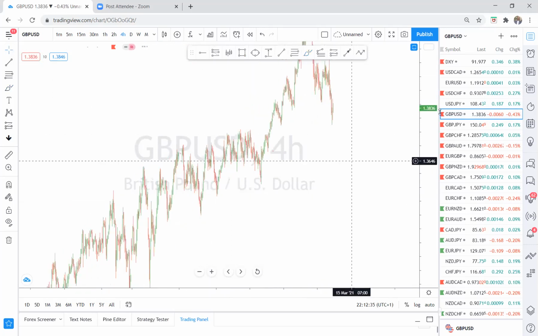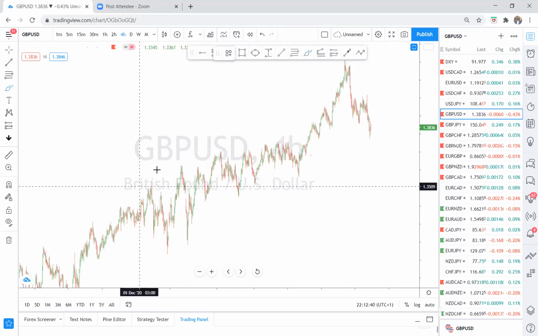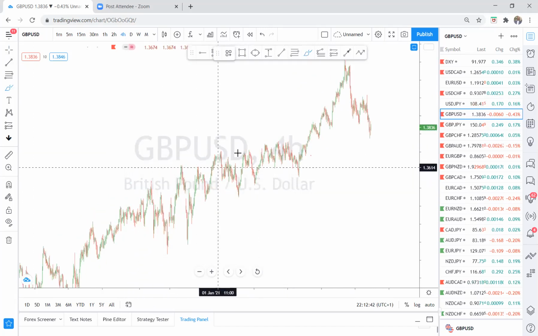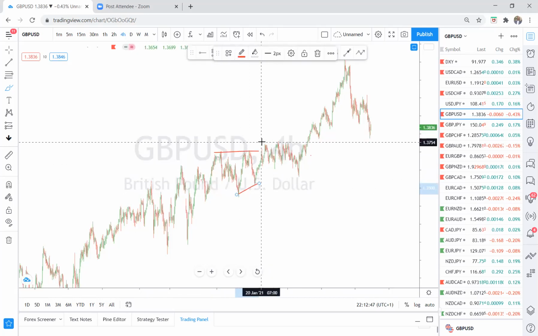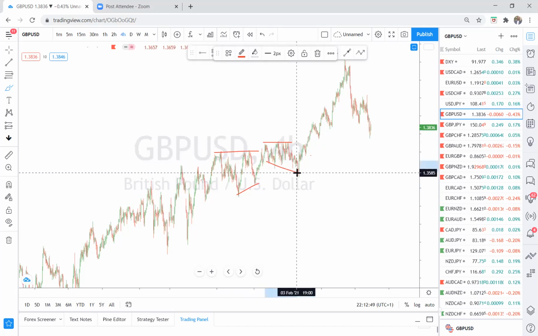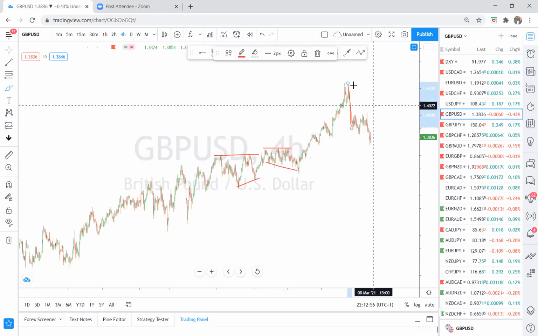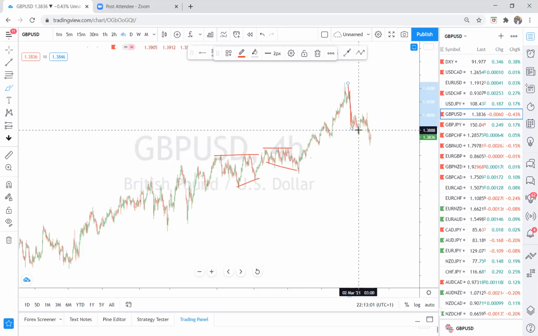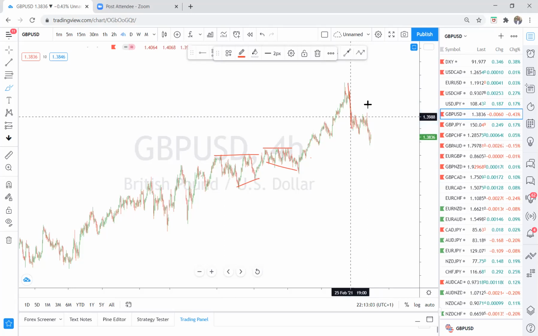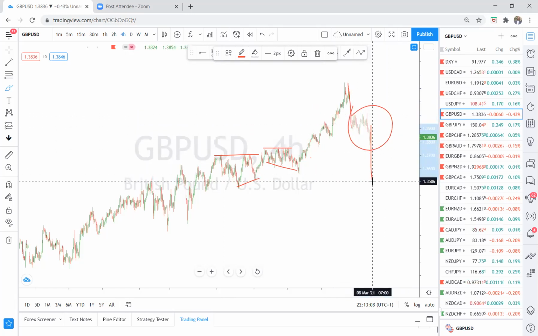Then GBP USD. All right, we've been following GBP USD even below here. When you had this structure, you knew we are going to push to the upside. You had this structure again, you knew we are going to push to the upside. But at this point, when this piece happened in the market, I said, let's be careful, do not just sell until we see a decent structure here. This correction has not completed. This market cannot continue to go this way. No way.